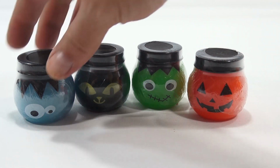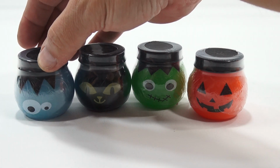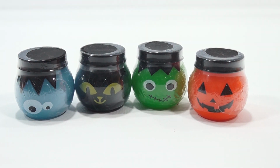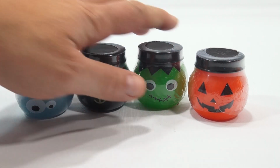Ages 4 plus. Who's that supposed to be? I have to think about that. Blue? Maybe Dracula. I don't know. Hard to tell. Just a monster? So I thought, well, why not open them up, check them out, and slime a little bit for Halloween.